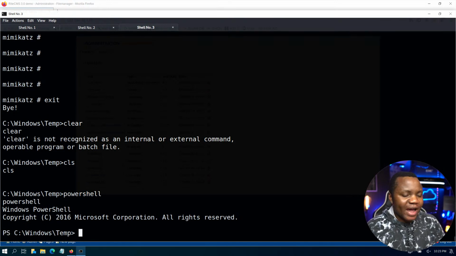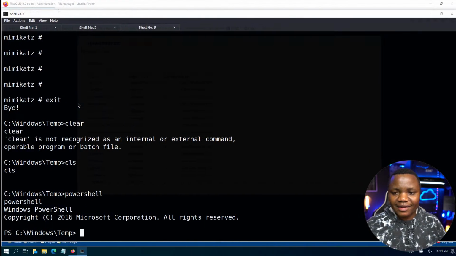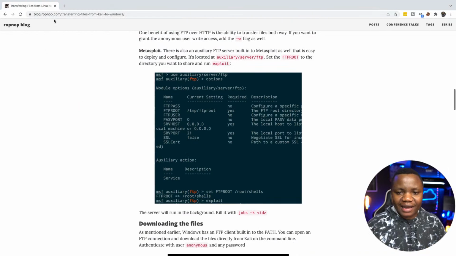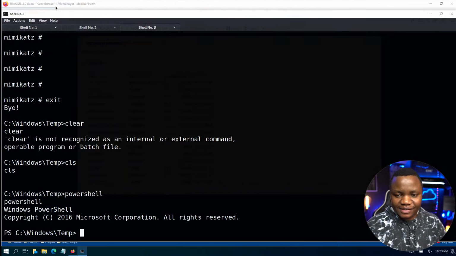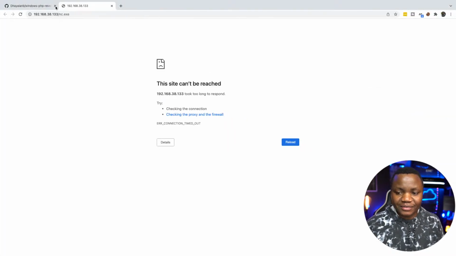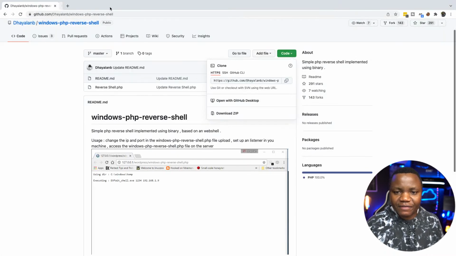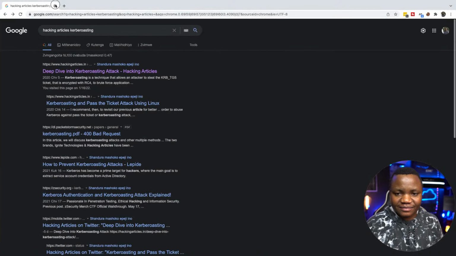The only reason why I'm invoking PowerShell here, to be honest with you, is because I want to mess with my Splunk. Remember, I said my Splunk does have PowerShell logging enabled. I just want to test it. I haven't tested it, and I want to see it in action.